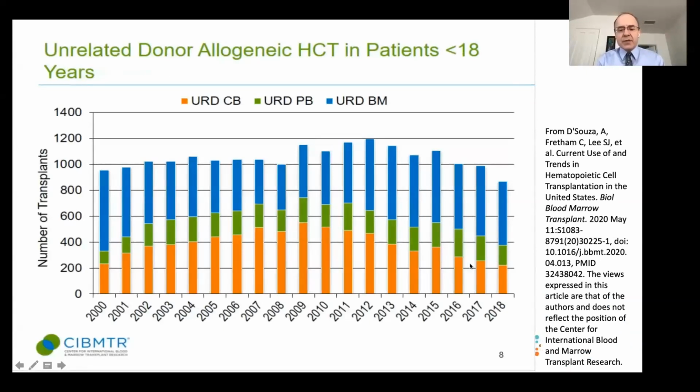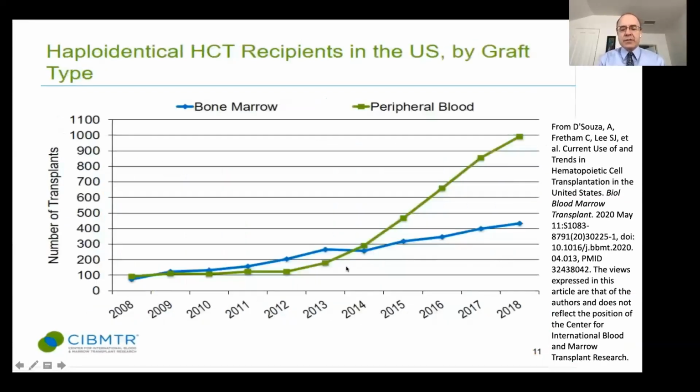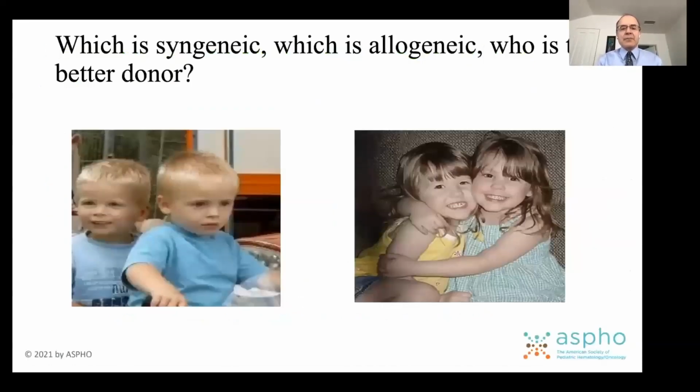And what you can see is that over time, unrelated cord blood has been used a little bit less frequently. One of the big reasons for this in pediatrics is that there's an increase in haploidentical transplantation. With post-transplant cyclophosphamide and alpha beta depletion, many centers are moving toward this and potentially moving away from cord blood. We don't know whether it's a better source than cord blood because they really need to be studied side by side. But this is something that's been happening.